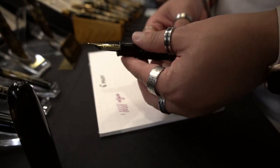This is gorgeous. Now, the third thing that definitely changed during this show was my budget mastery. Because the first show, I was terrible with my budget. I got one really big pen before I even saw the rest of the show, and I didn't take my own advice the way I should have. But budget mastery was the way to go here. I set a really hard budget, and it's always going to be different for different people, but I wanted to get the most I could for my budget, making sure I was getting quality items, things that really resonated with me during the show, things I don't normally see, or things I know are going to be hard for me to find outside of the show.